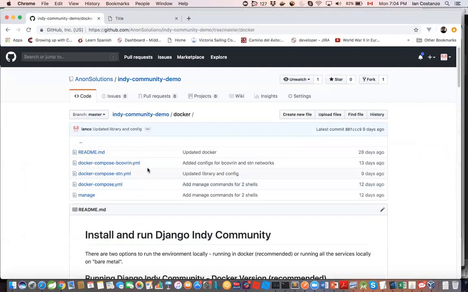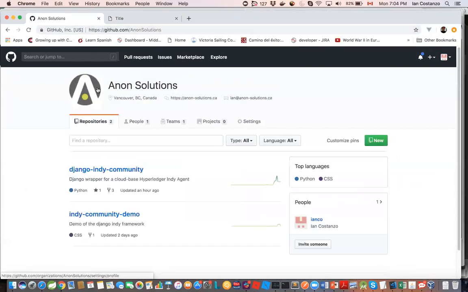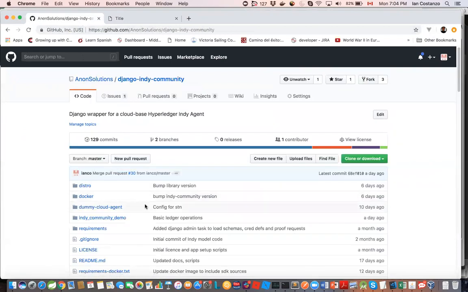What this one does is it has the Django Indy Community framework. Rather than running it all on the local drive, it's packaged as a Python module and then loaded in one of the Docker containers.